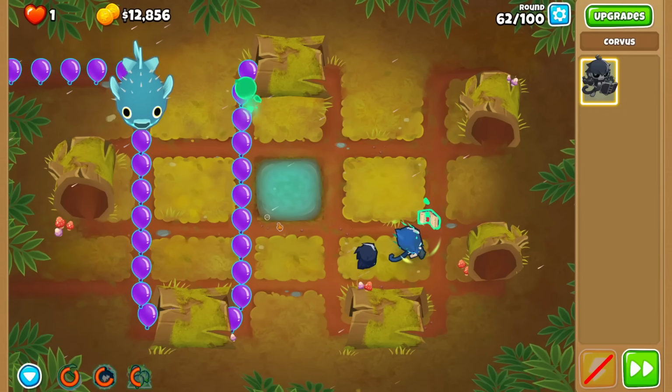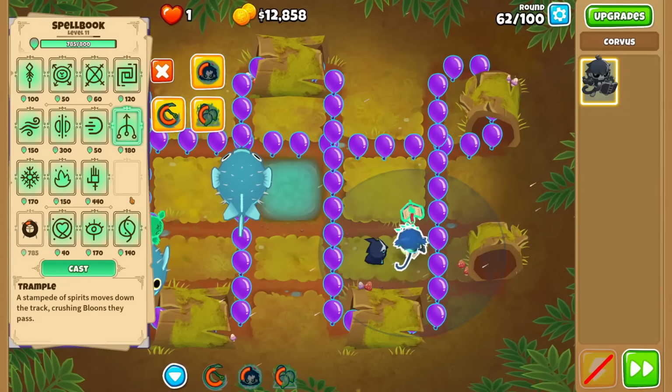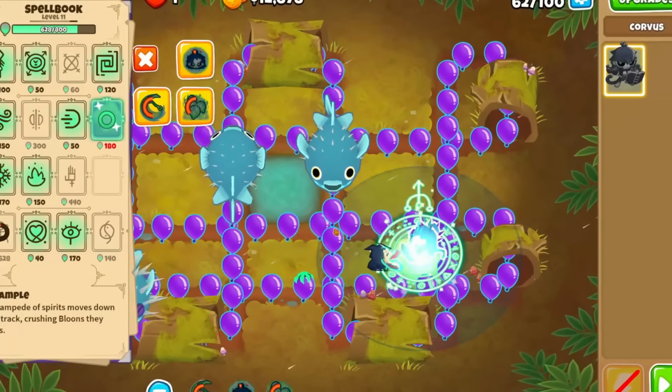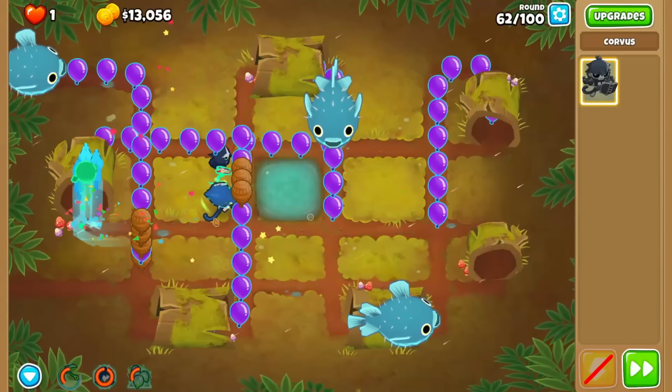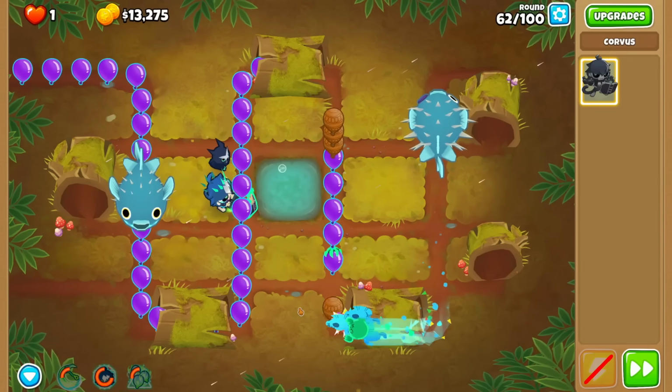We started off the round by toggling off Storm and Aggression, spent 4 grand to level Corvus up to 12, and set him to Strong. This will make his Spirit focus the Moabs while we wait for the purples to make it to the end of the track. Once they got there, we cast Trample to take them and quite a few Moabs out before we switched Corvus back to first to take out the remaining 2 Moabs and their ceramics.